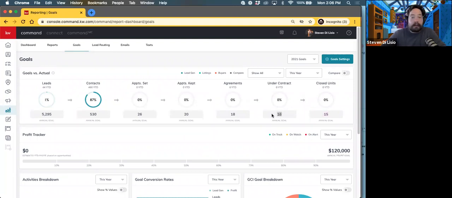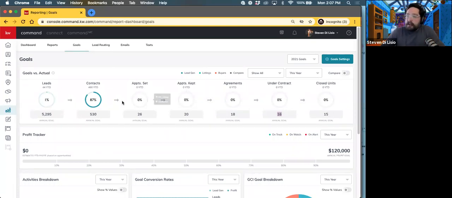Want to be putting 16 under contract. And again, these are all put in through the conversion percentages that you set in your goal setting when you go through there. You can set your conversion rates for these numbers as well. It defaults to a bunch for you, but you can put in your own as well, where you can see I close just about 95% of anything I put under contract, but it might not be 100%, which is why you see that drop from 16 to 15.